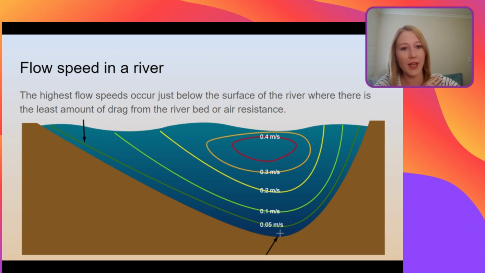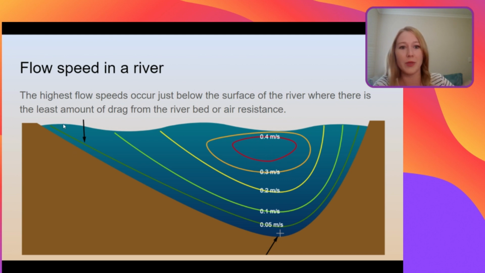So there can be air, there can be wind, there can be things floating on the river, and all of that also provides friction. So that friction would slow down the flow on the top of the surface of the river. So the fastest stream is about, let's say, 3/4 or 2/3 of the way up.